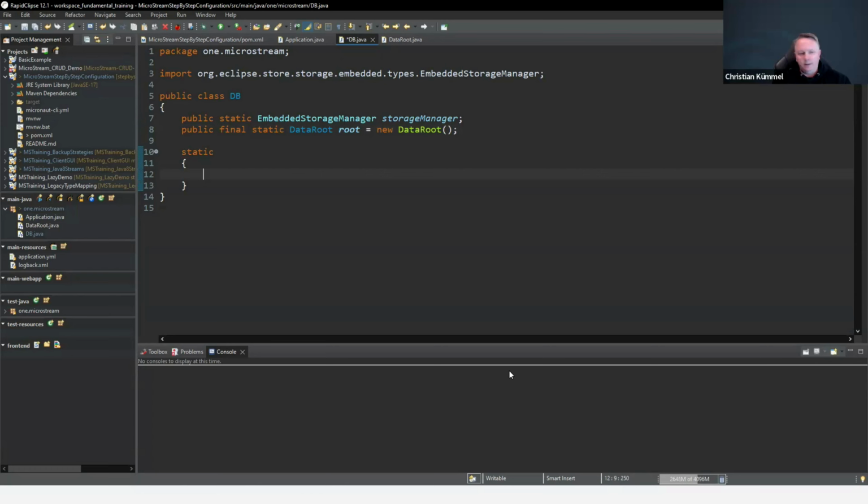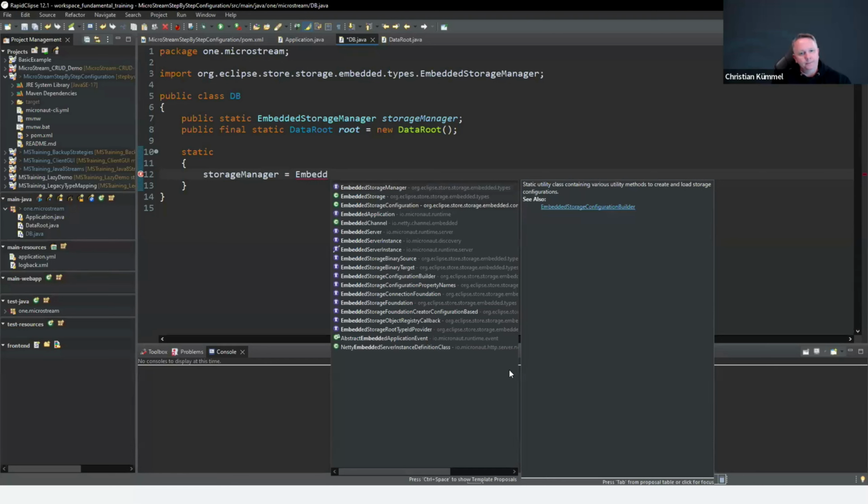And let's say storage manager equals. Now, the manual instantiation of an embedded storage manager in EclipseStore is always the same. First we need one configuration object, so we start with EmbeddedStorageConfiguration, and that object is available at the moment you add the configuration dependency.